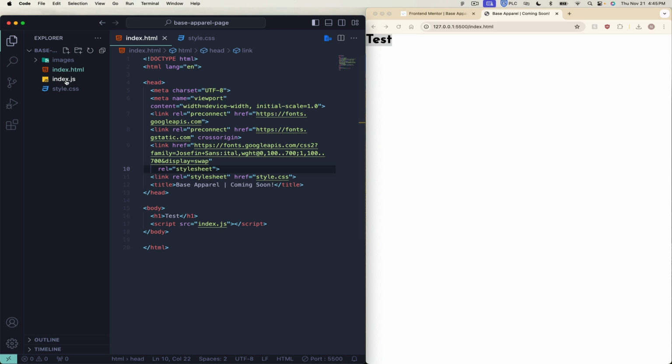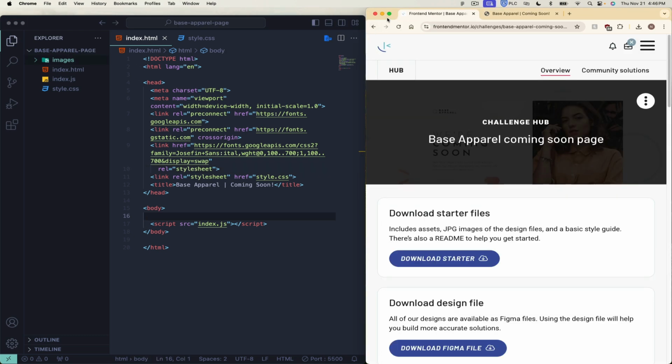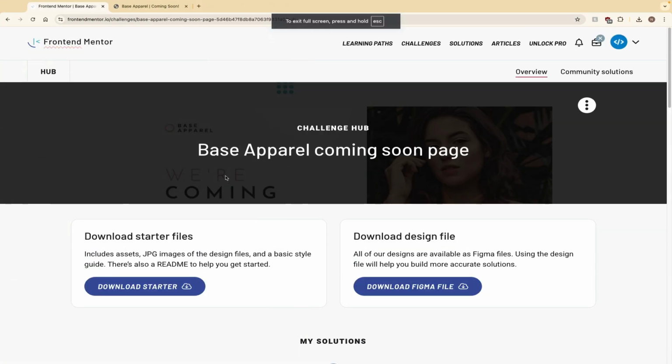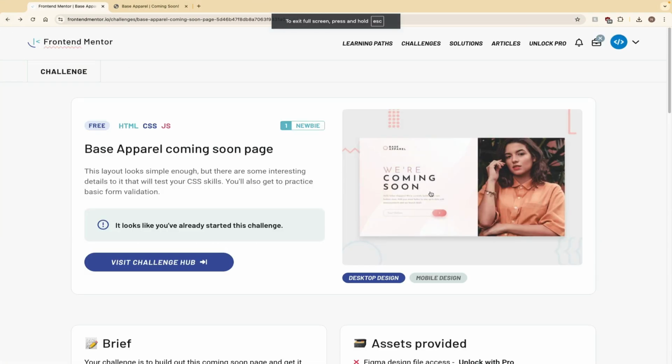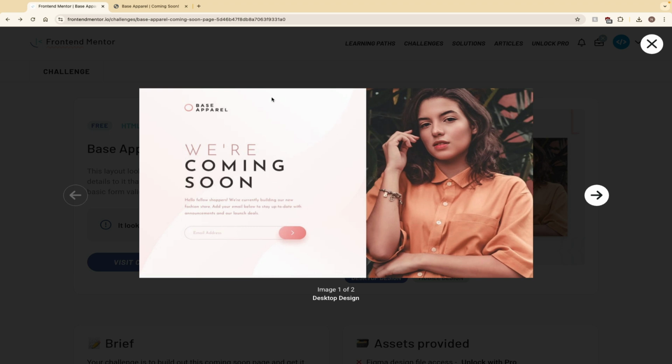And let's see, so we got our CSS, our JavaScript, our images. We're good to go here. We're going to start actually building this out, okay? So let's get rid of this H1. And let's look at the project here and decide how we're going to build this. So let's go back and look at this. So this is our desktop version.